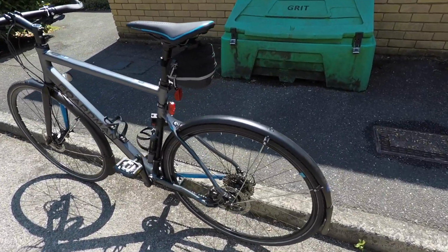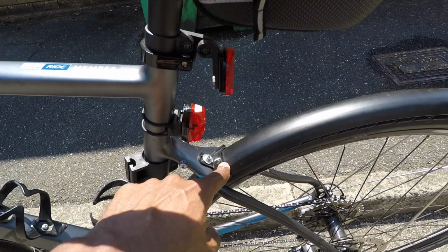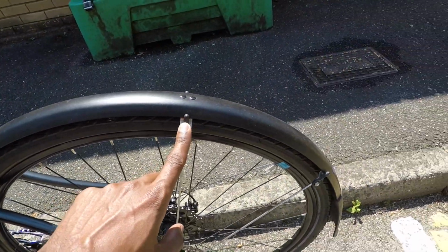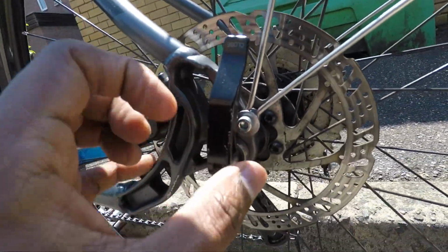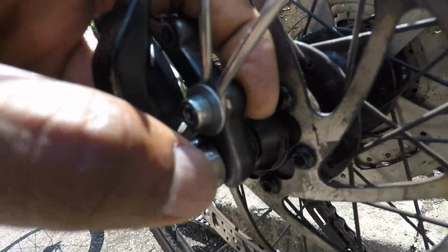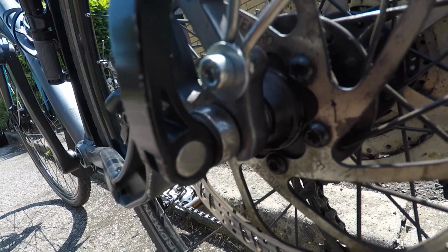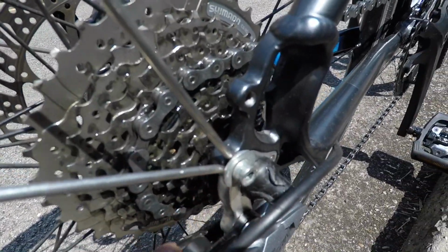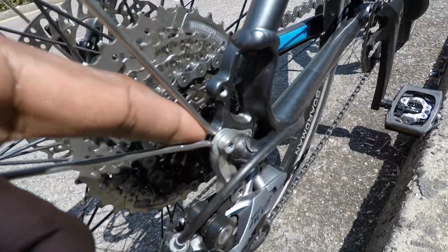In terms of rear fitting, I don't see anything fitted on this side except this one. I believe this one comes along with the mudguard, so that is one place where it is held up. Then the other two points on the mudguard both come in straight lines, and the place where they go on is this, if you can see very closely around here. I think that is a provision in the frame, and just a bolt and an Allen key nut holds it nice and easy there. Here's a close look, and it's pretty much the same for the other side as well, and you can see that it is nicely aligned there. That is part of the frame, and you should be able to locate where this sits nicely.